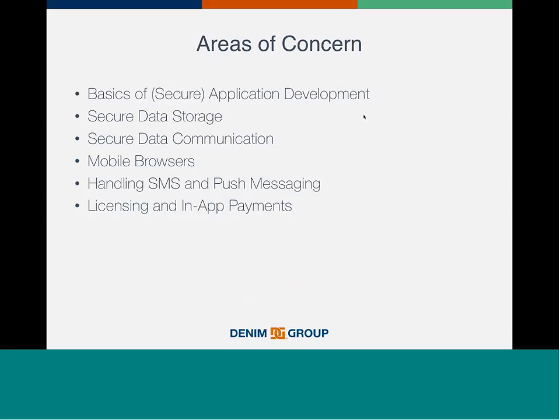We'll start out looking at the basics of secure application development, which really will start with the basics of just application development, and then look at the types of security resources that are available. Then we're going to look at securely storing data at rest and securely communicating data when it's in motion. We're going to look at mobile browsers, SMS handling, and licensing and in-application payments.